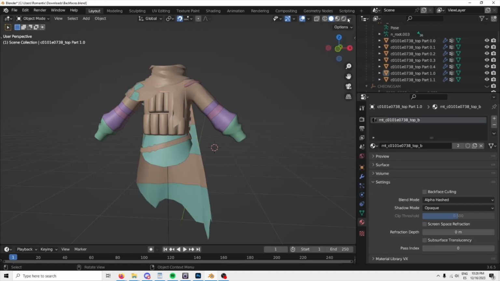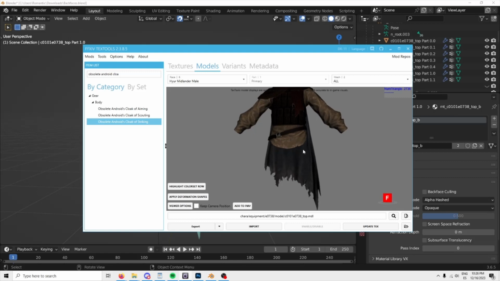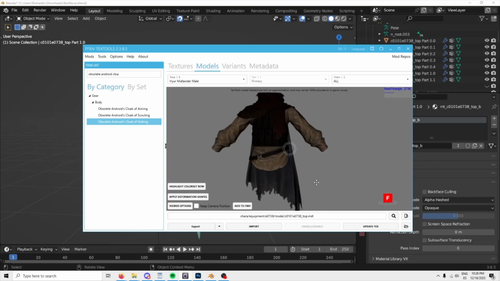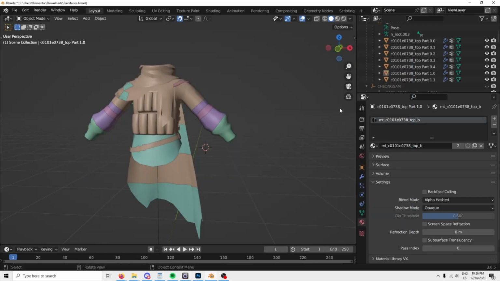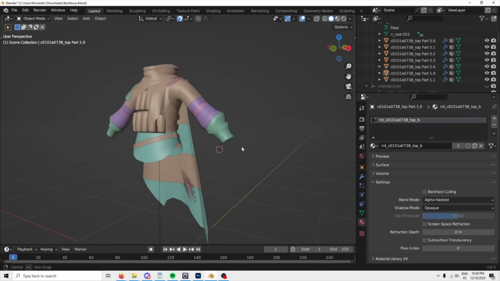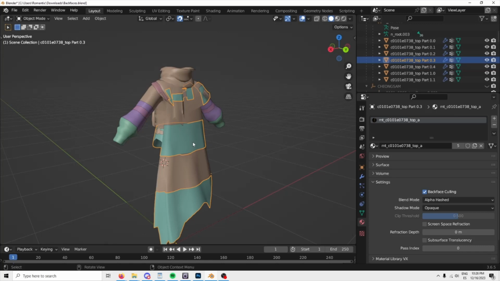And this one is very well thought out, because if you look at the cape in TexTools, the cape has two colors, right? From the back here, it's kind of brownish, and from the inside, it's gray. So not only are these back faces of each other, but they're actually different meshes. You can see that here, this part is 0.3, and then there is another, I think it's 0.0.